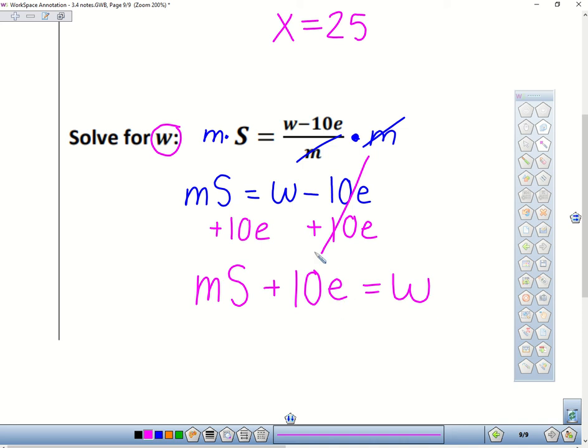So a lot of times with literal equations, you can't actually really add or subtract or divide anything. You're just going to leave it in terms of the variables, meaning you're going to just leave it with the letters and not worry about any of the numbers. So it's actually a little bit easier if you get a hang of it and don't look at it as being weird or anything like that. And just think of it as like it were numbers.